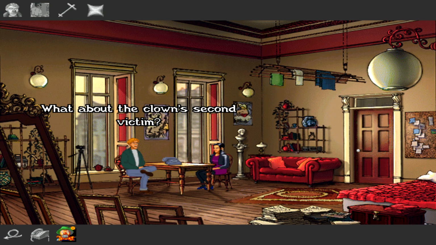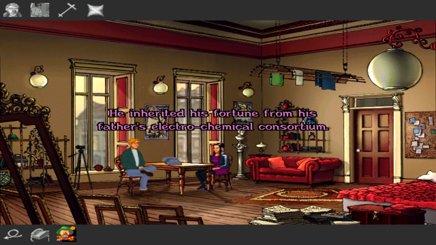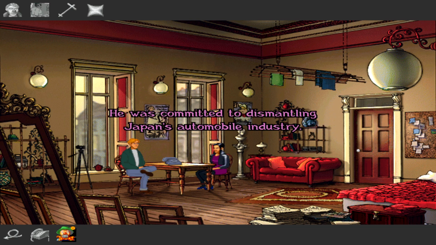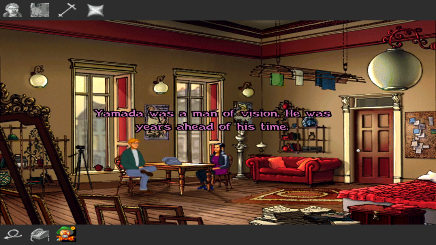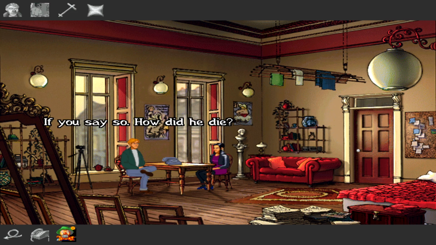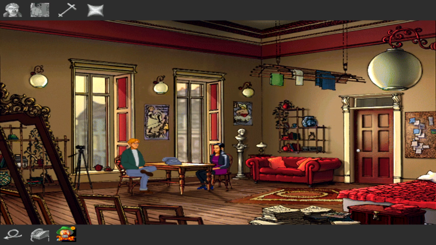A snowman? What about the clown's second victim? Yamada, the controversial Japanese green politician. He inherited his fortune from his father's electrochemical consortium. He was committed to dismantling Japan's automobile industry. I can't see him gaining much support with a loony policy like that. Yamada was a man of vision. He was years ahead of his time. If you say so. How did he die? At the hands, or should I say, flippers, of a giant emperor penguin. A snowman, a penguin, and now a clown.